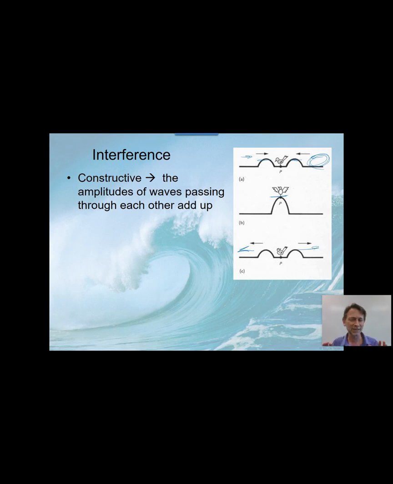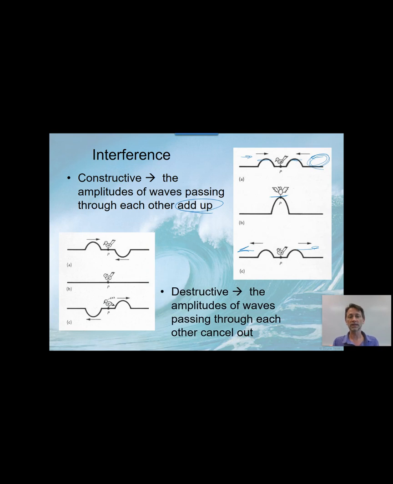Now, you wouldn't necessarily know that from the picture, but you'll see when we talk about destructive interference, it'll make sense. So in constructive interference, this makes sense because things are adding up. It's constructive, it's helping, it's getting bigger. In destructive interference, it works the other way where they cancel out. So I have a crest here coming into a trough here, and if they're of the same amplitude, then right at the point that they meet, they're going to cancel out.